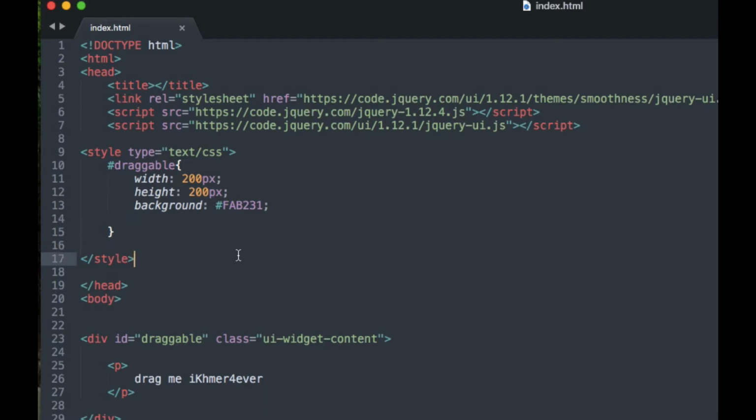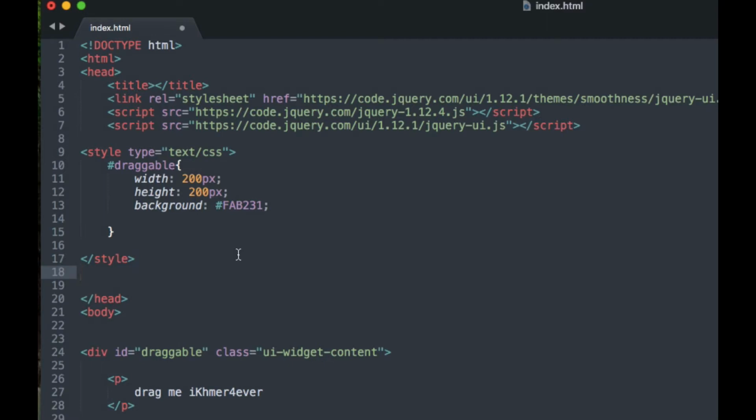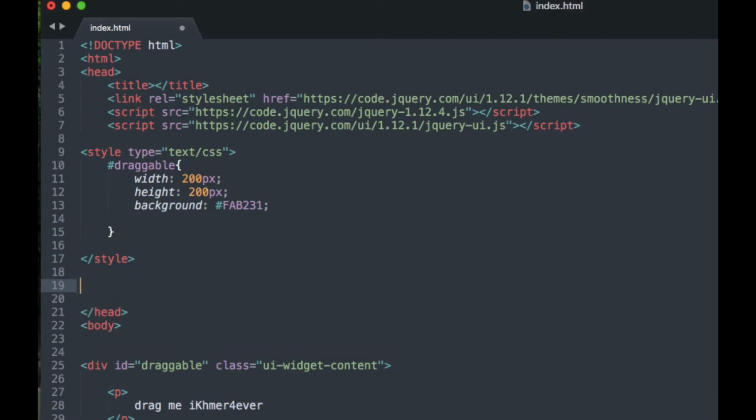And one more thing, I need to write a draggable script with just several lines of code.